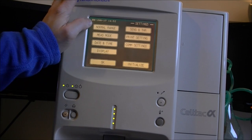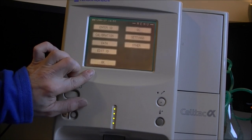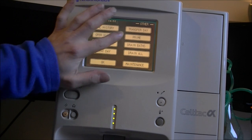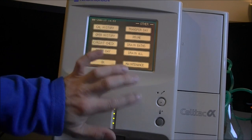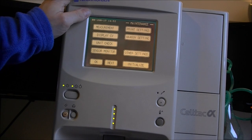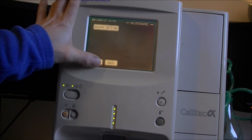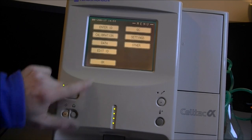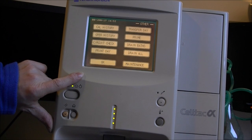Settings. Date and time display, print settings. Not what I want. The cleaning functions. Transfer data, prime, drain bath, drain all. So I think drain will push out the fluids out of the pipes, which I do not want. I want to clean the thing. And I do not find the cleaning menu anymore. Maybe it is this, in fact. Settings. No, okay. The user interface is quite quick.